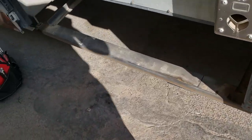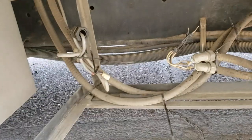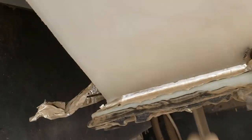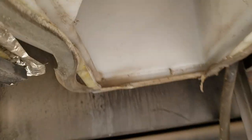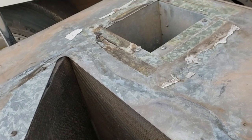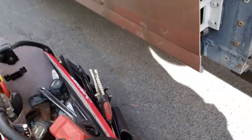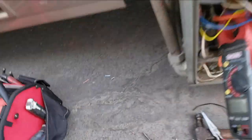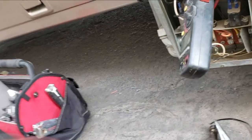So I'm gonna have to drop these bolts first before I can slide it in. Then undo the wire that I tied back out of the way. It's kind of hard to see, but this is the return. This is the supply ducts that go up into the room. Because I go to the top right there. All right, let me see if I can't get this installed and we'll test it out. All right, well, I got it mocked up here. I got us plugged into 50 amp service. So let's see if we got power down to here.